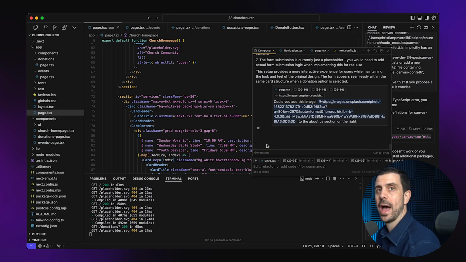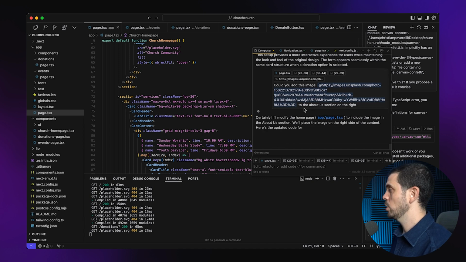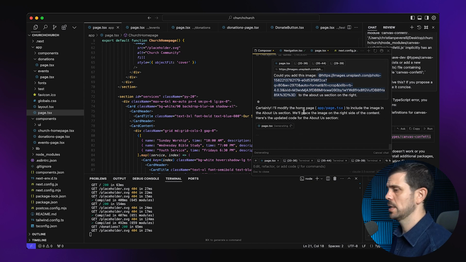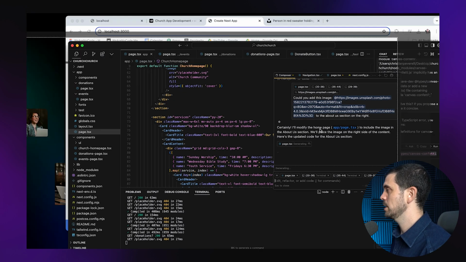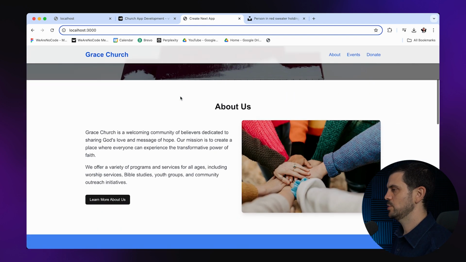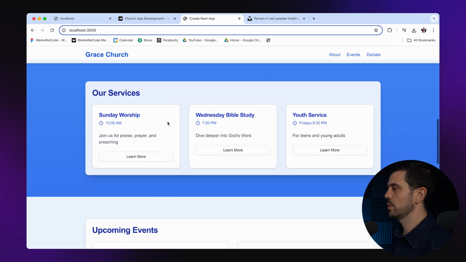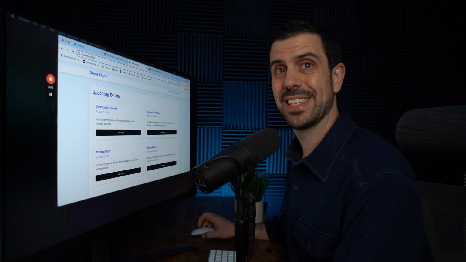This is your AI companion as you are actually building, the Composer, and you have to kind of accept once you know these are applied. You can also reject them if you don't like what it's done, but in this case, for the most part, I trust it'll do simple things like this relatively easily. And boom, just like that, I have the image here. And as you can see, we can basically just continue to go through it, right? This is basically how you build out an entire app.